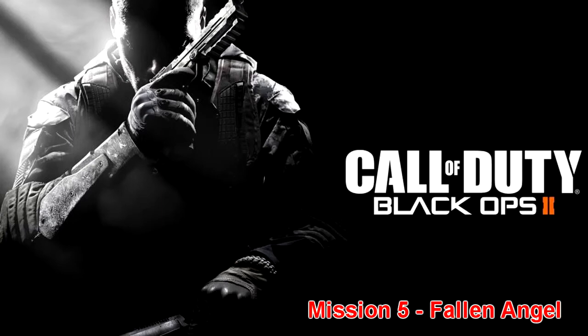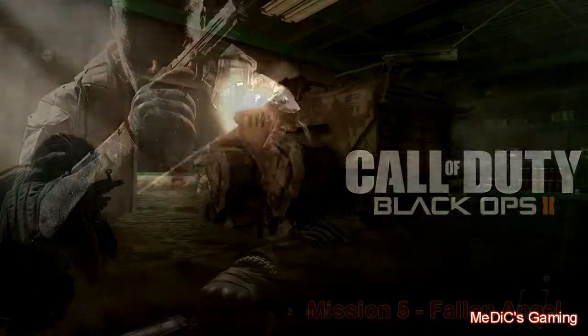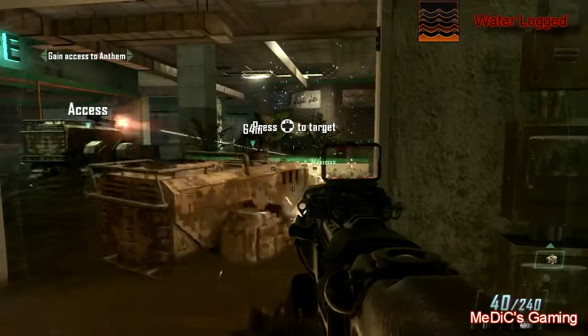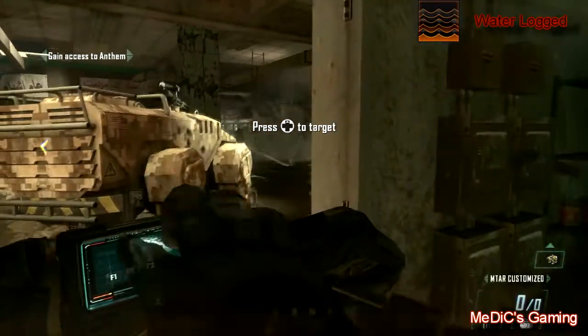We're on main storyline mission number 5 called Fallen Angel, where we're tracking Menendez in Peshawar, Pakistan. So without further ado, let's jump into it. First we're going to start out in this little market here. And the first intel location is located on that shelf that I just walked to.